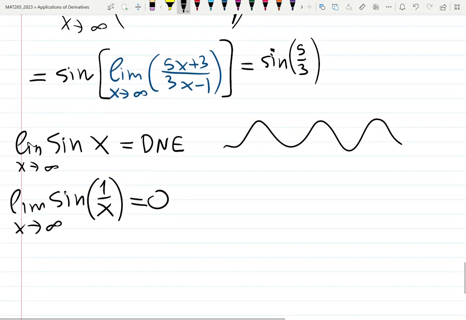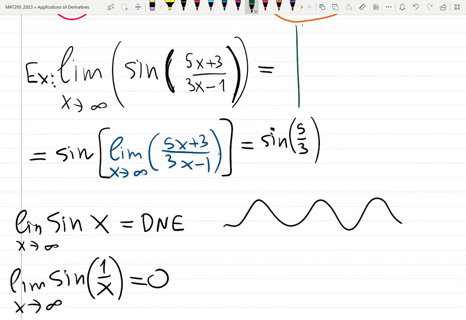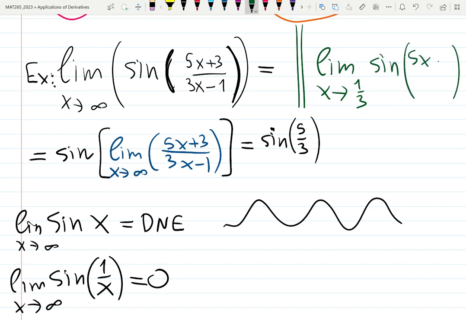This is a different question. What would happen with this limit if x approaches, what did you say? 1/3, sine of the same fraction. Now it will be sine of either infinity or does not exist, and the answer is does not exist. So it matters what is happening. Now if we plug this in, the denominator gets 0, and actually it's a hole. So, let me think, probably it doesn't exist. It probably doesn't even go to infinity. So it will be does not exist in this case.